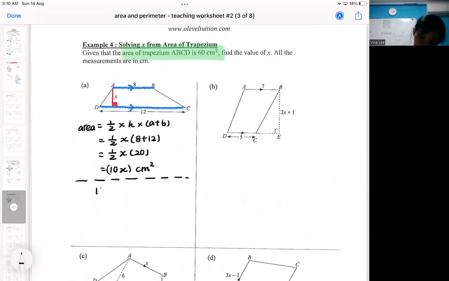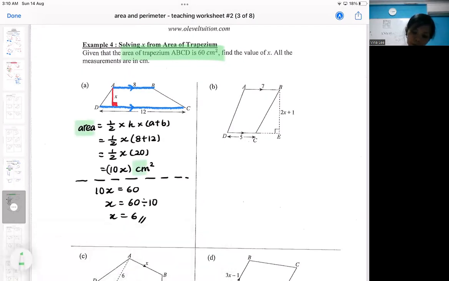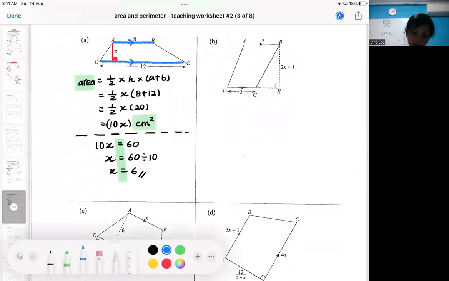So now I set the algebra. Of course, same thing, make sure that it's the same unit. So the procedure is the same thing: area, units, label and units, and you do it like an equation. Okay, so of course, is there a chance that you might need to do cross multiply? Yes.